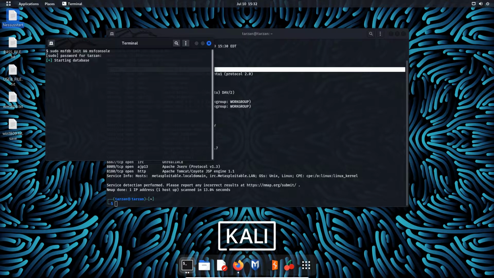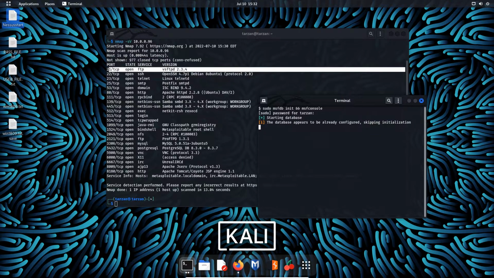With this VSFTPD version 2.3.4, there was a malicious backdoor that was added to the download archive. It looks like it was added between June 30th, 2011 and July 1st. And then on July 3rd, the backdoor was removed, so uninstall, then reinstall it. Best to do it in a sandbox, then check it again. Make sure the vulnerability is gone. So just like in the other video, we are going to be going through a backdoor.